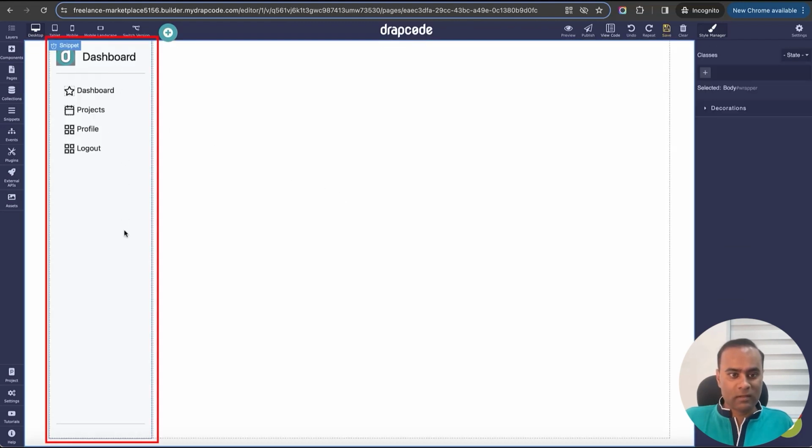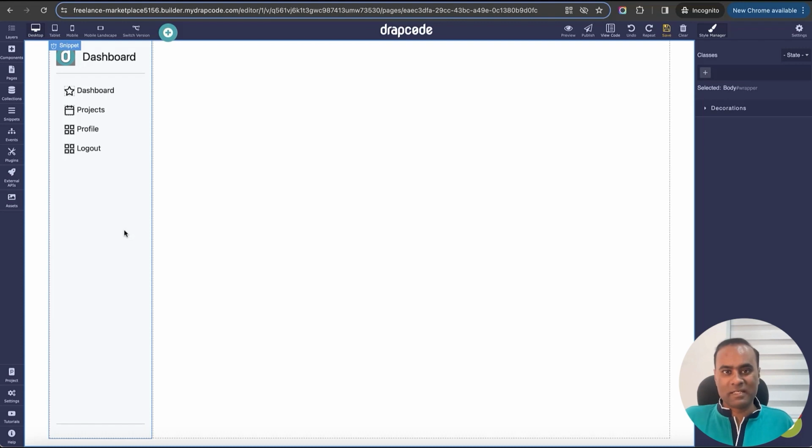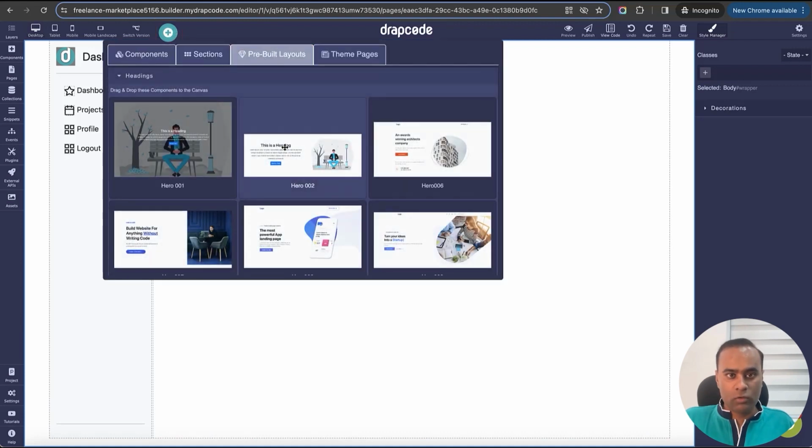So now it is taking the width of the container in which it is placed, which is exactly what we want to do, right? So this is the dashboard. Now let's display some stats bar here, right? What exactly they want to see. So let's go and see if there's a component to do this.